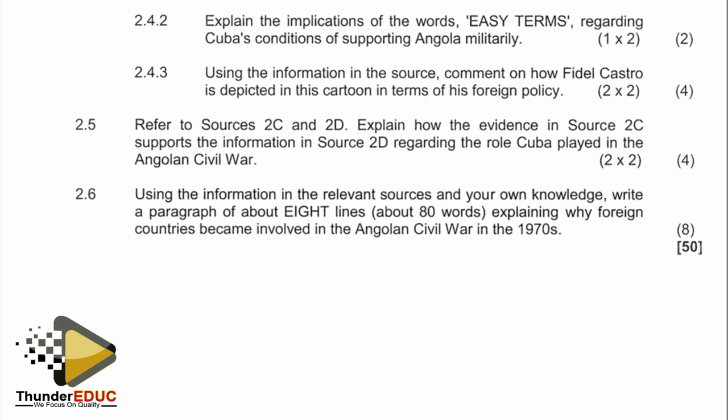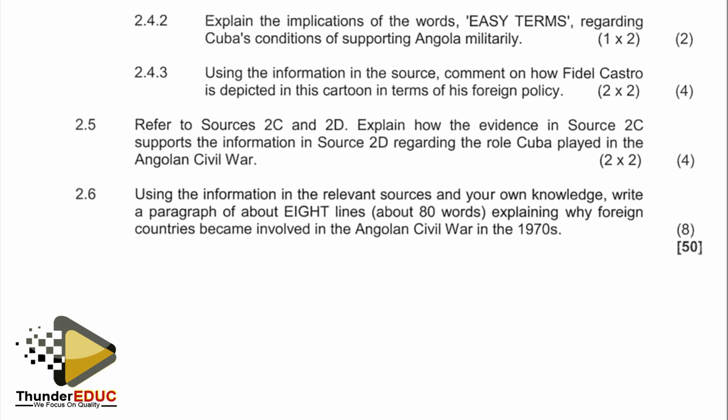Now I have to explain in my own words, giving an explanation. America and its allies, which are Britain and France, wanted to stop the spread of communism in Angola through the influence of the USSR. I'm further explaining, however, there were also other reasons behind the involvement of other countries in Angola besides the two extreme ideologies of capitalism and communism.